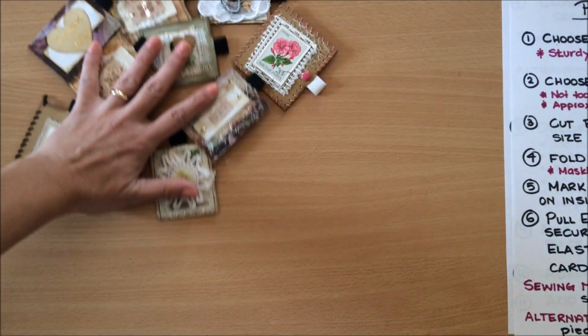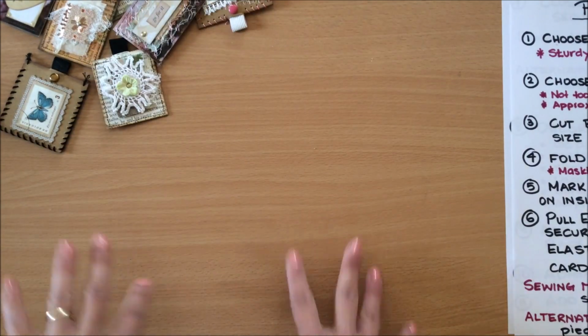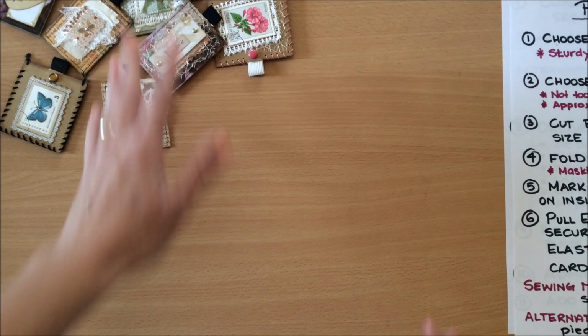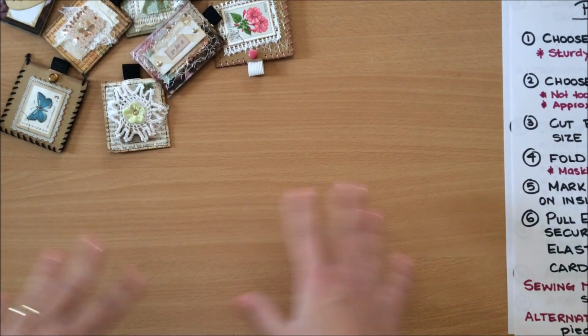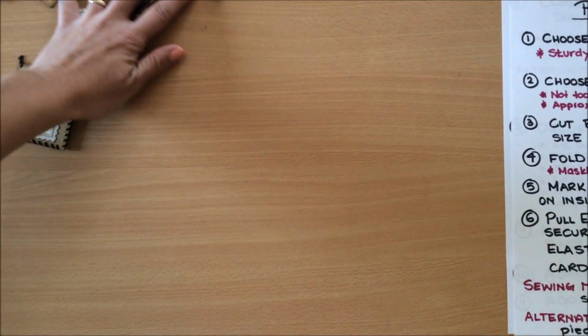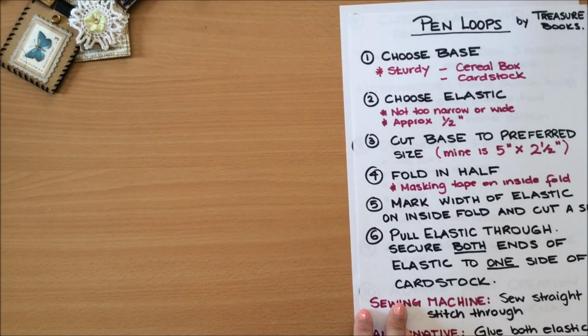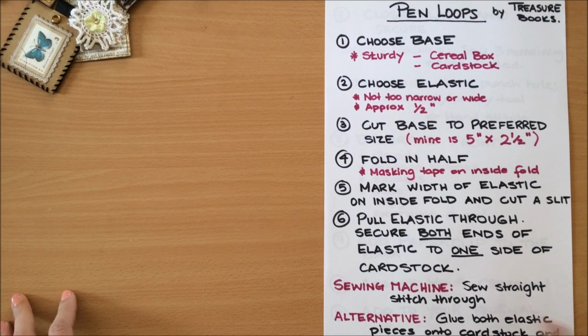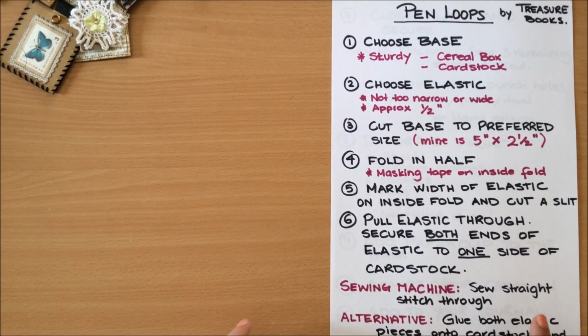So I am going to do them concurrently. I'll show you one and then I'll show you the other, because you might want to do a mixture of things. You might want to do some with the sewing machine and some without. So I suggest we get started. Here is my list of steps. It's a very detailed list, so it's not as complicated as it looks, but let's get started.